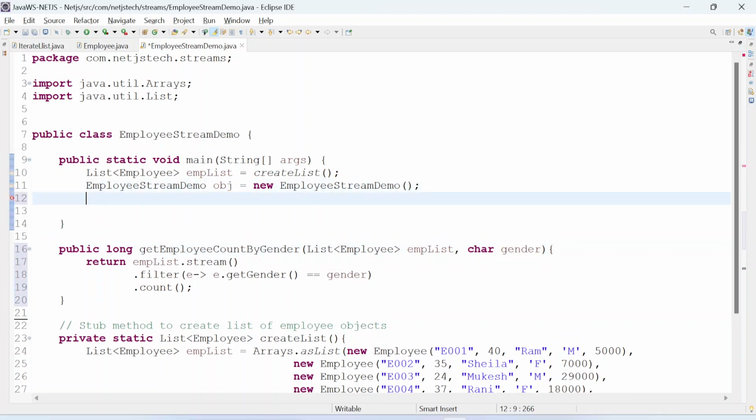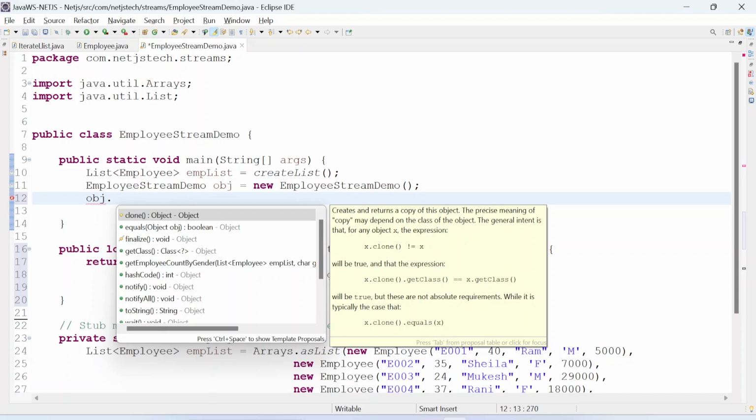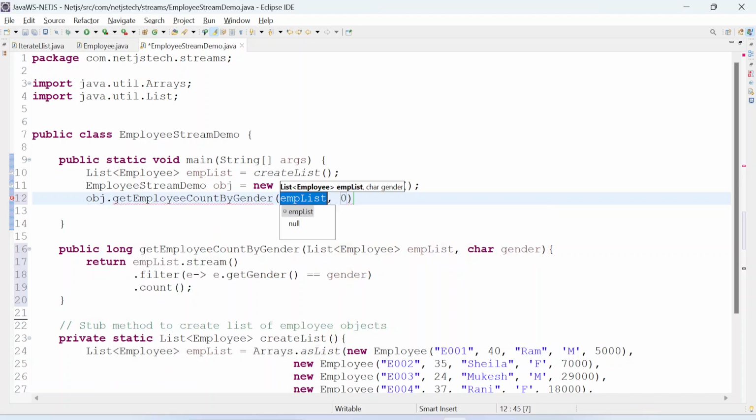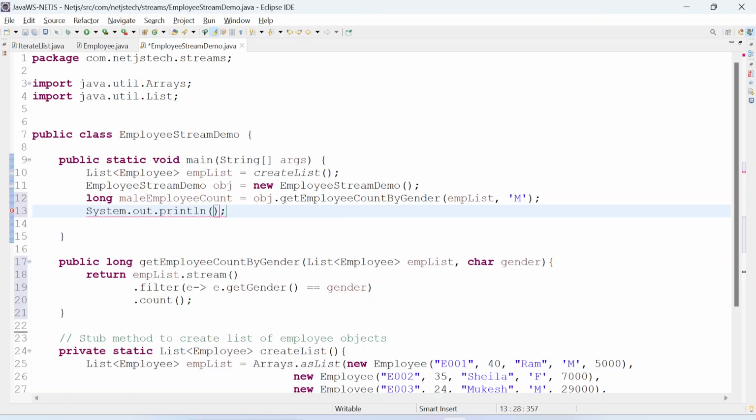So I can call this method here, getEmployeeCountByGender, pass it this list, and one character, let's say M. What we get is a long, take it in a variable, then I can show it here.